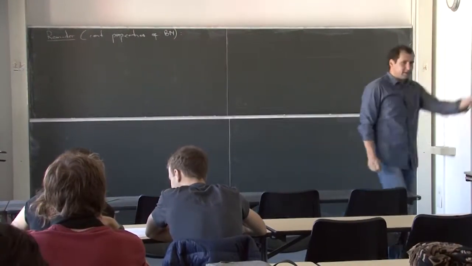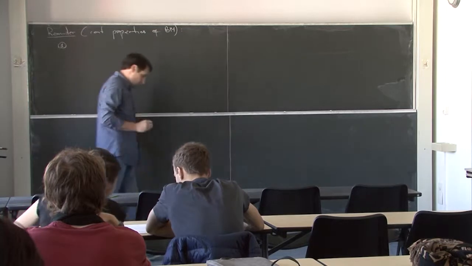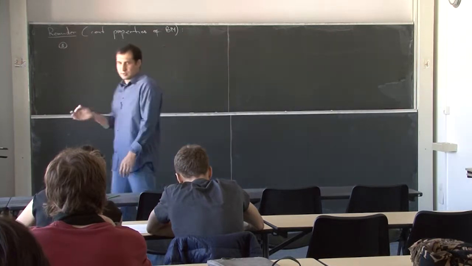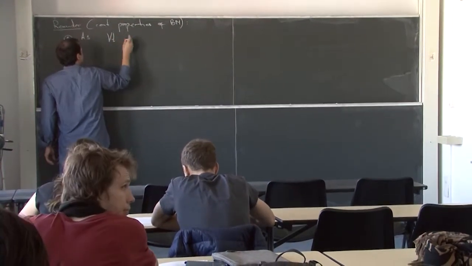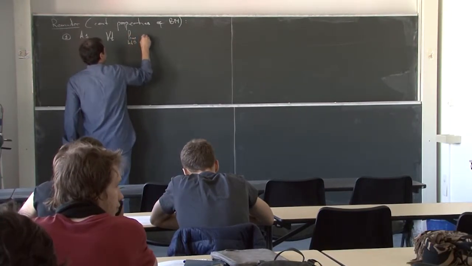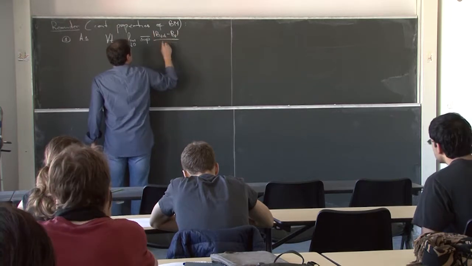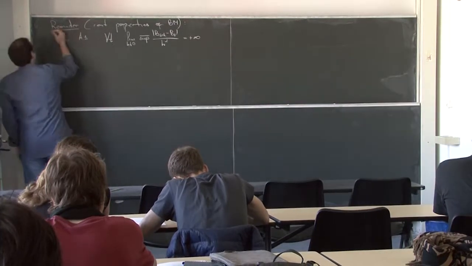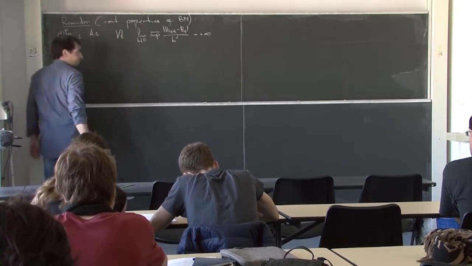Now I'm just going to list several facts on this. So the fact number one is that almost surely it is not differentiable anywhere. So almost surely for any t, this lim sup over h to alpha is plus infinity. And yeah, for any alpha greater than 1/2. Okay?